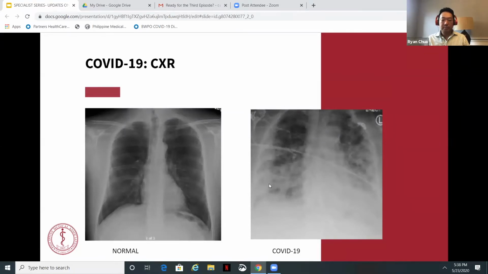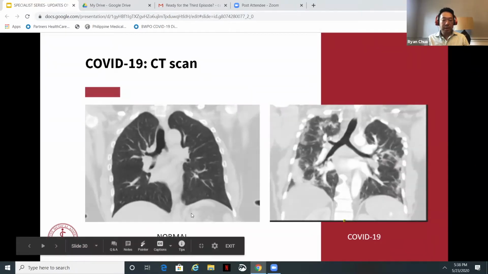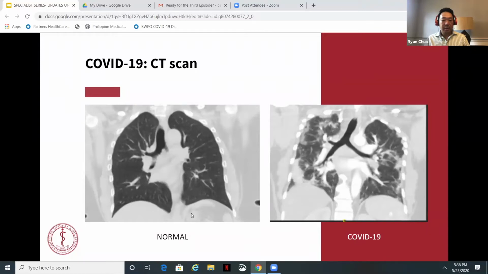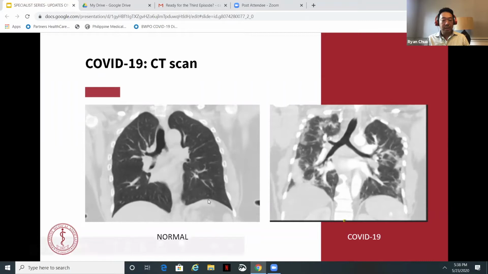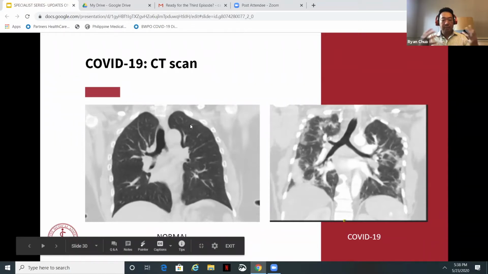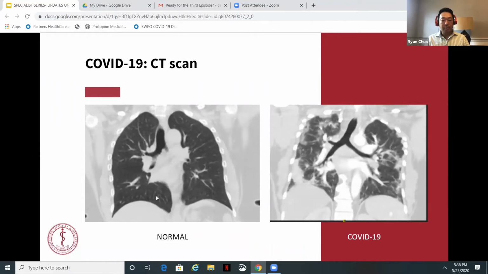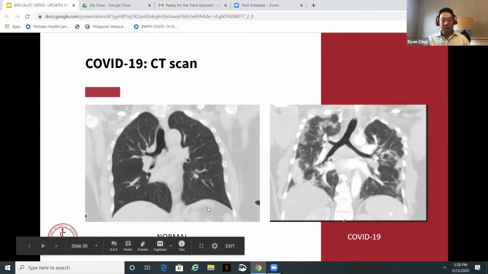Next slide, please. So this is a section of CAT scan, and the one on the left is a normal section. We call this the frontal section or a coronal section. And we can see that the lungs are, again, in that nice configuration of a wing, and it's pretty black or close to being black. And we see the diaphragm underneath at the bottoms. They're a nice bow shape. So this is a normal CAT scan for the chest.